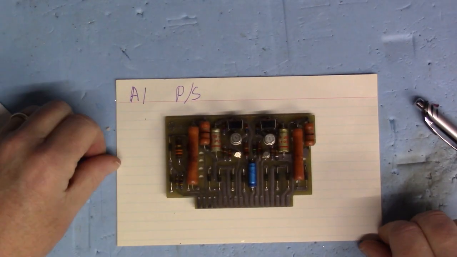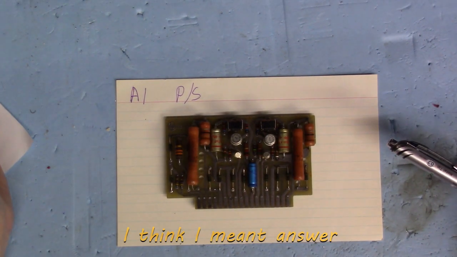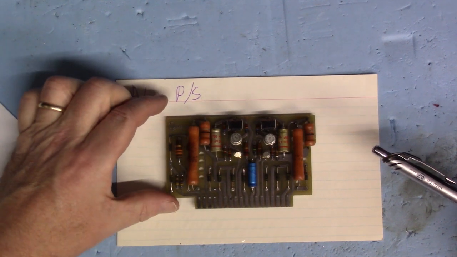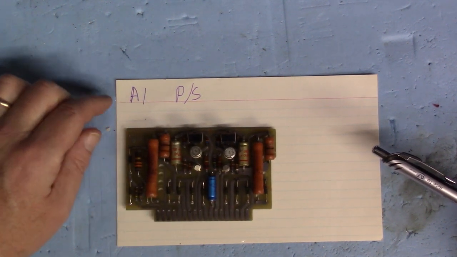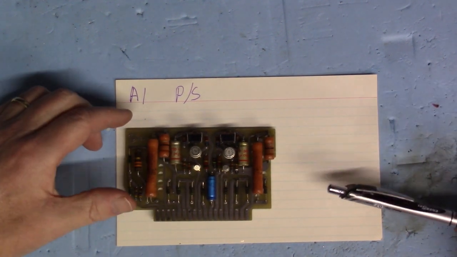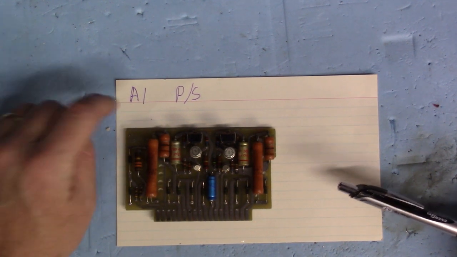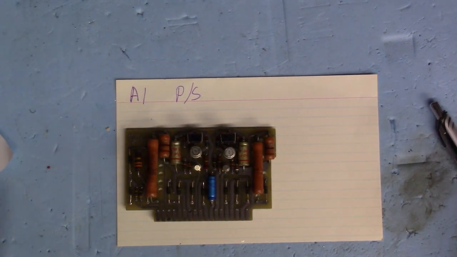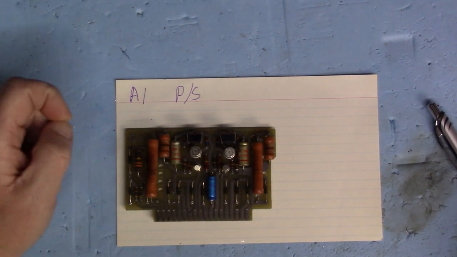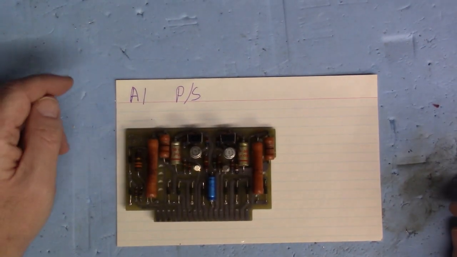So you might ask why I use these little index cards. The question is it's really easy to lose something, and this system which I sort of seen before when I was working in the military years ago, the guys would do this system. Basically you'd have an index card for each component you're taking out, and you could write notes on it and tell what you're doing, what you might need. Anyone else who comes by can see which card has gone by, which card is out of place or not.